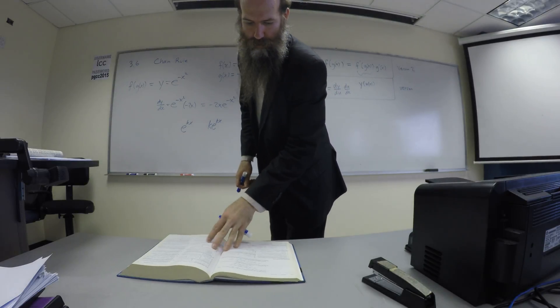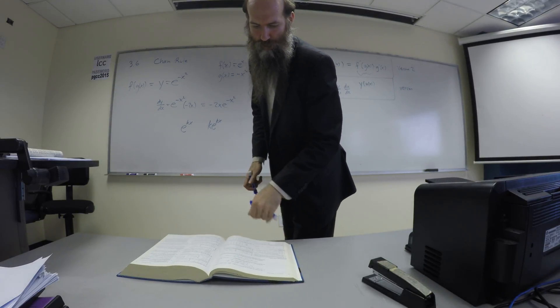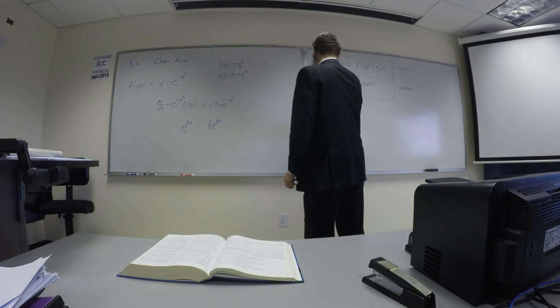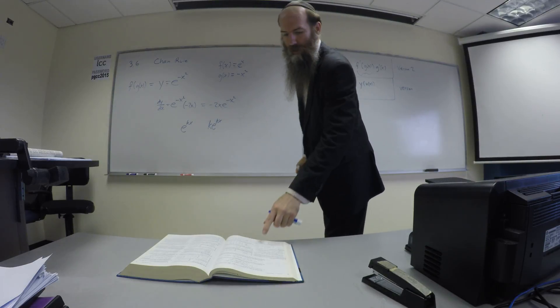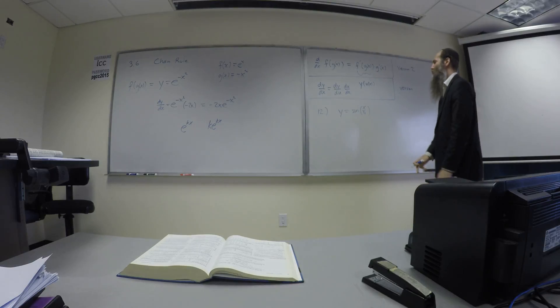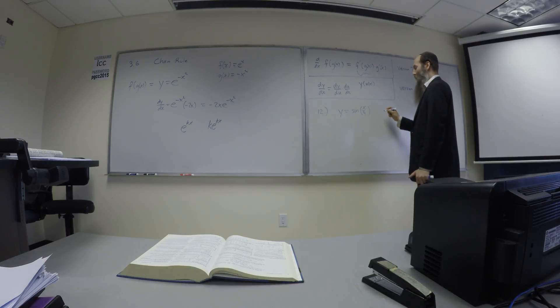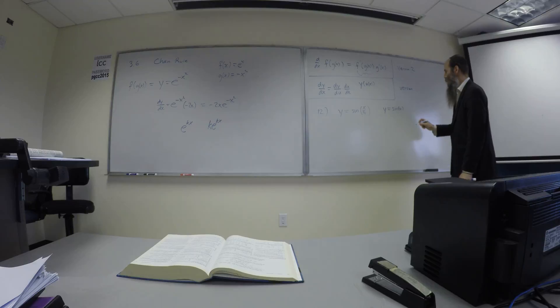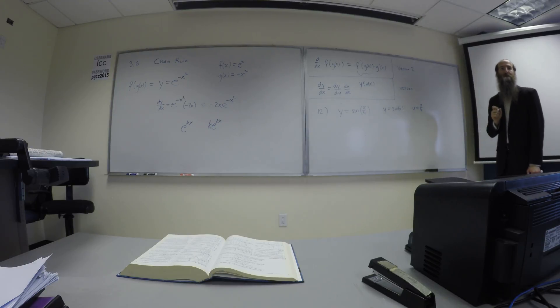So we'll use the expression they have here. We'll do the same thing for number 12. And it says use version 1. So, y equals sine of x over 4. So, what I would do then to use version 1, I guess, according to their notation, I would first write that y equals sine of u. Y equals sine of u. So, what's u? u must be the x over 4. Right. Same thing as f and g, just y and u.